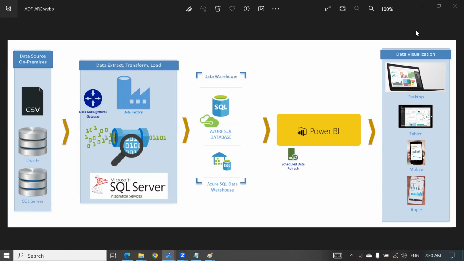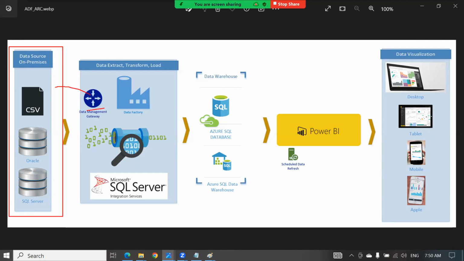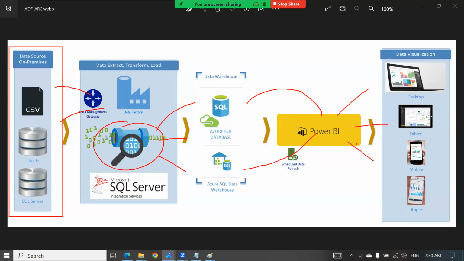In this high level picture, we tell them that these are the sources which are coming from different regions, different sources are there. We extract them, we transform them, we put them in the pipeline, we clean the data, followed by we load this data into different targets. Then the Power BI team, once you have the data, these people will connect their reporting and their visualizations to this data. They will fetch the data and present it in different formats. This is the high level visualization.